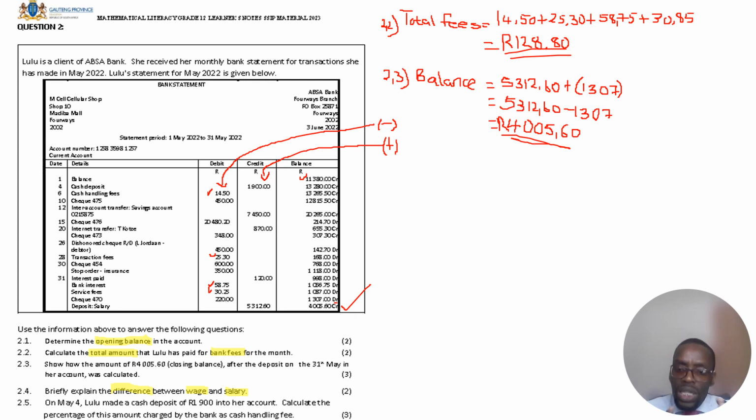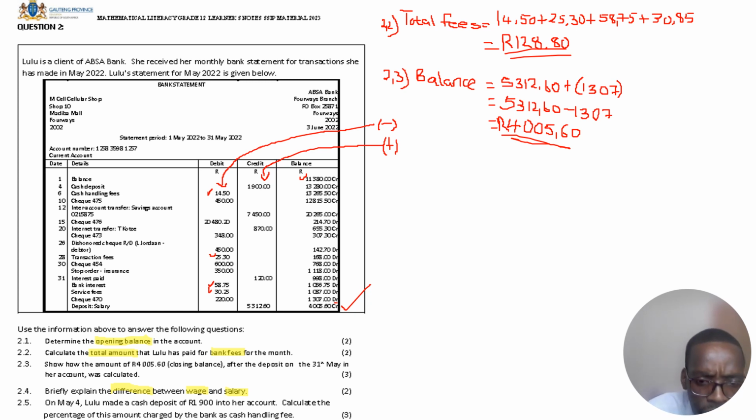Okay, so you need to understand the difference between those two things. If you indicated that a wage is weekly whilst a salary is monthly, for work done by an individual, then we'll still accept that as correct, because a wage is weekly whilst a salary is monthly. Okay, right, thank you.